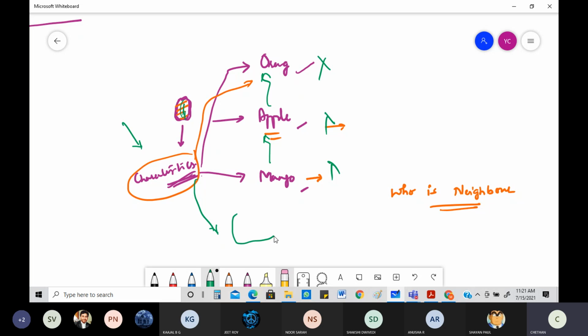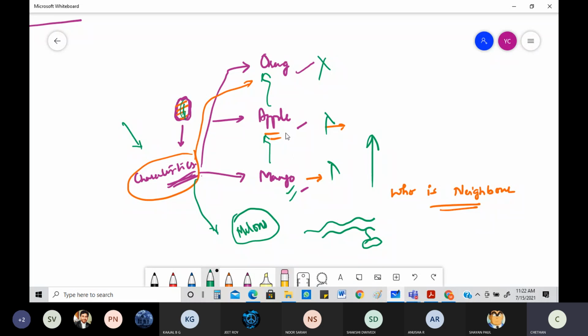Maybe it's a melon. You must be knowing different types of melon, musk melon, watermelon, so many melons. Melons are generally vines. I don't know how many of you have seen the plants, they will be like this, and the melon will be grown like this. They don't really grow on top, they go down. That's the family of melons, watermelon, muskmelon, like that. And you have the family of mangoes which happen in mango trees.